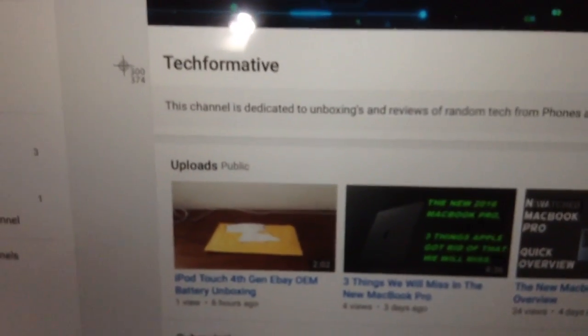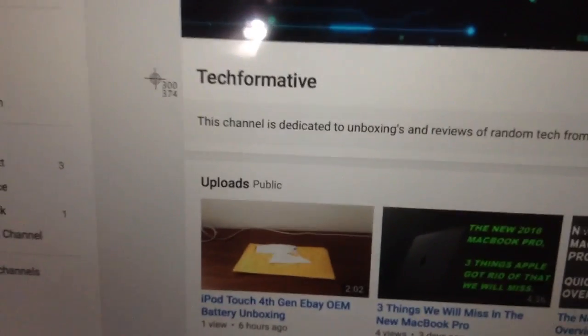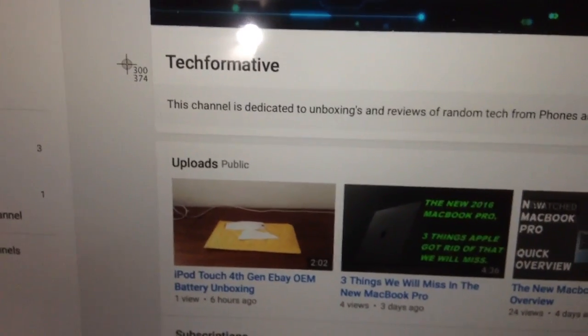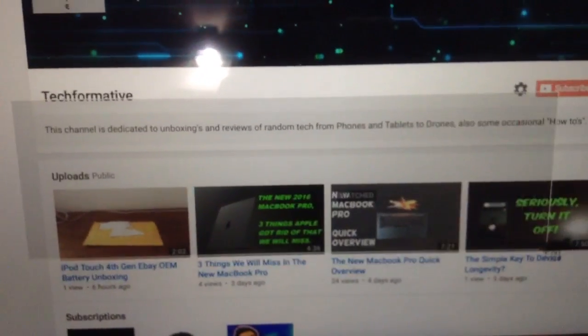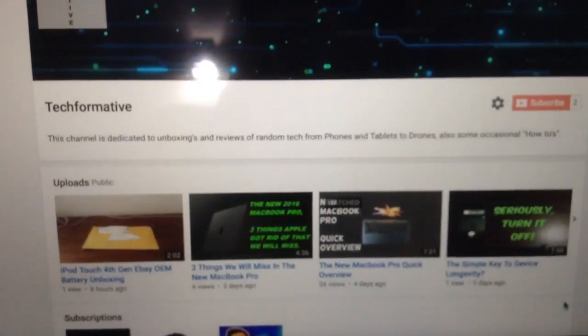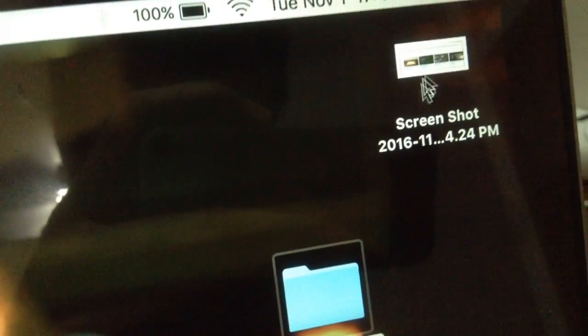And all you got to do is, if you have the tap on or you have the click on, depending on your settings for your keypad, just press and hold and drag it with your other finger. Drag the area you want to screenshot and just let it go. You'll hear that sound. And all you got to do is just go check it out on your desktop. It's on your desktop. It'll be somewhere. There it is. So it's on your desktop.